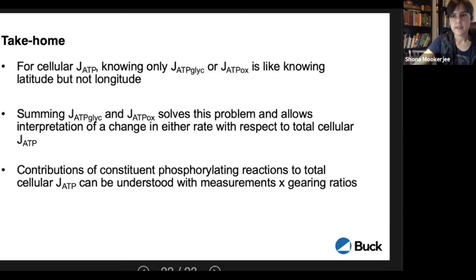Are there any questions about the spreadsheet, how it works, any generalities that I can answer? Let me go ahead. It's probably cell type specific, but is there a good way to reference these gearing ratios for different substrates and possibly different cell types? Yeah, so we published the gearing ratios in the JBC paper. They're in table 1. So I can also go ahead and pull that up in our remaining time. But before I get there, let me go ahead and share the spreadsheet.